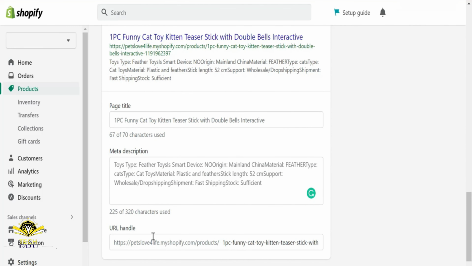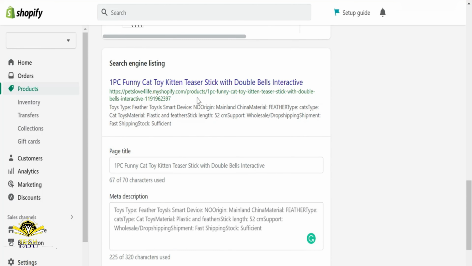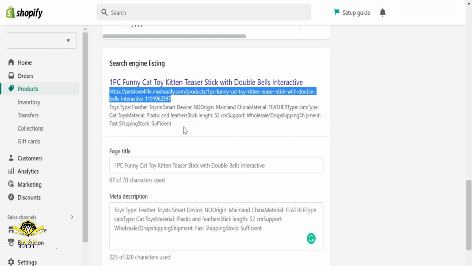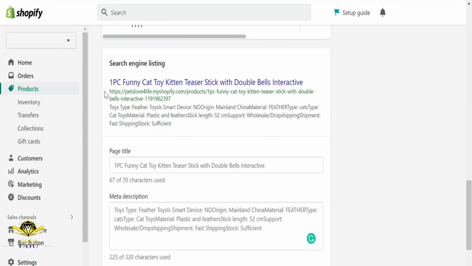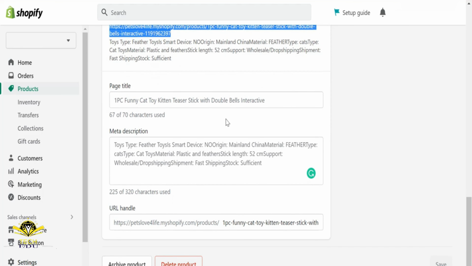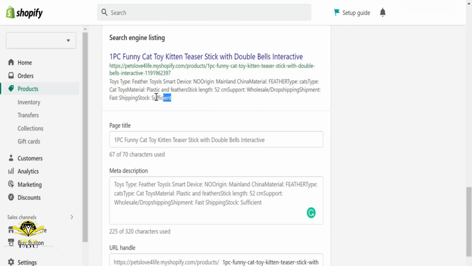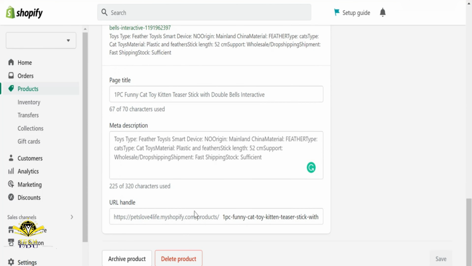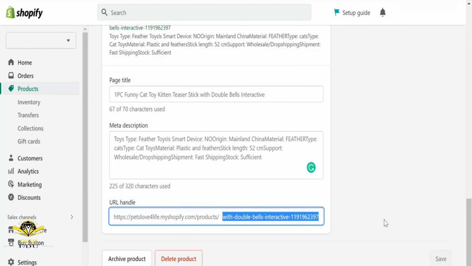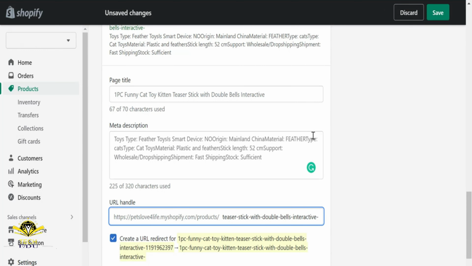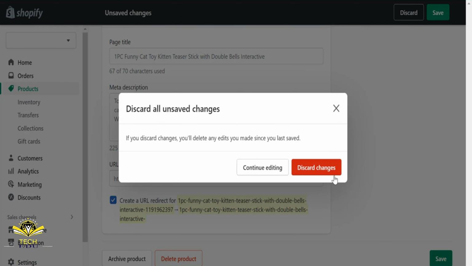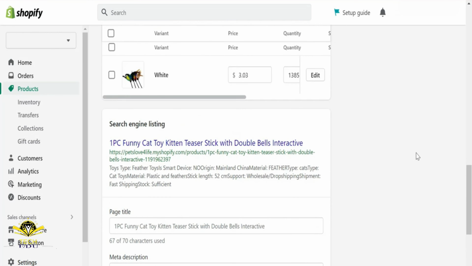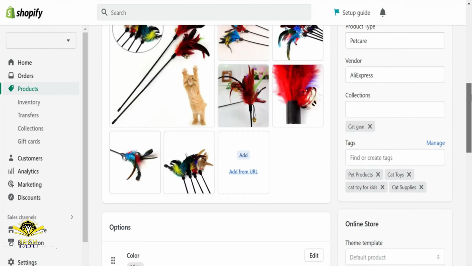Obviously here for the URL handle, which is the URL that displays when people visit your store, and the URL that displays right here at the top. We call these the meta title, this one the meta description, and this one is also the URL, the website URL. That's what we call meta information or meta tags. So the URL handle, you can also modify that. If, for example, you didn't like this, you can remove it, or you can discard the change and keep it, right? So basically this is it, and let's move on.